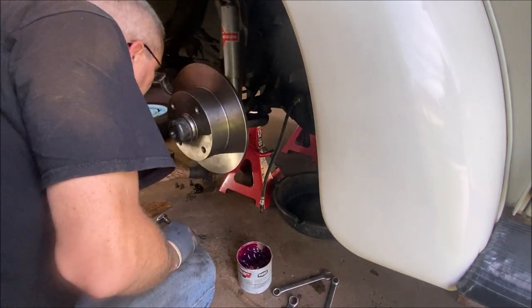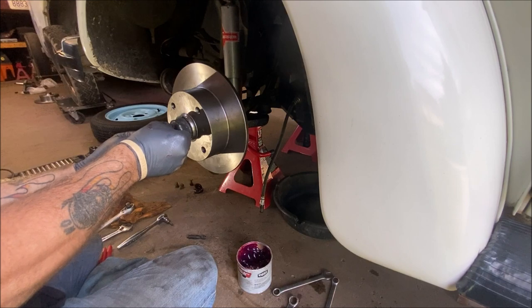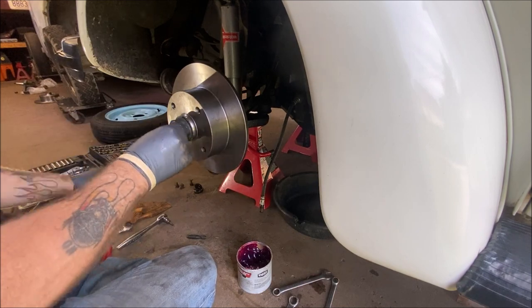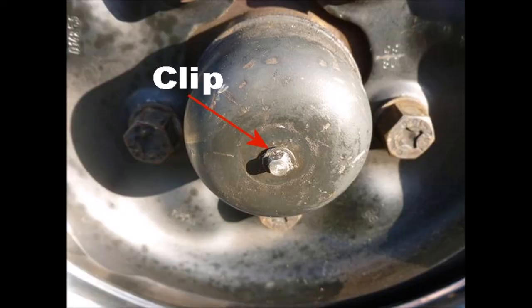Now we got to put our little clip on to hold the speedometer cable from coming out. There we go. And I'll show you up close. You can see in this picture here what it looks like.